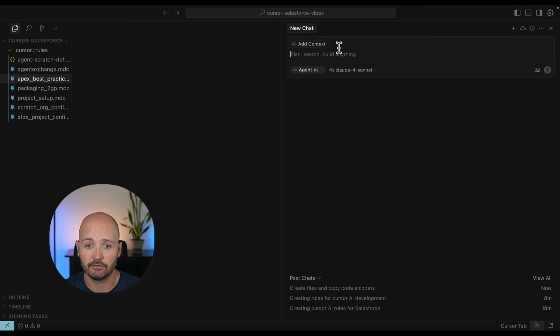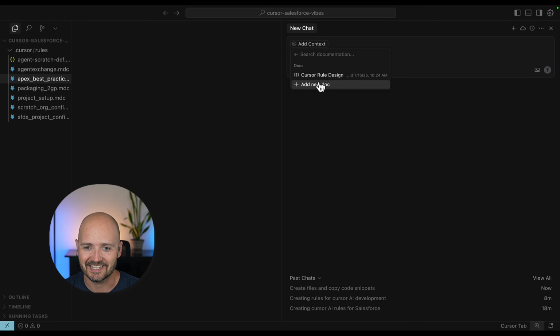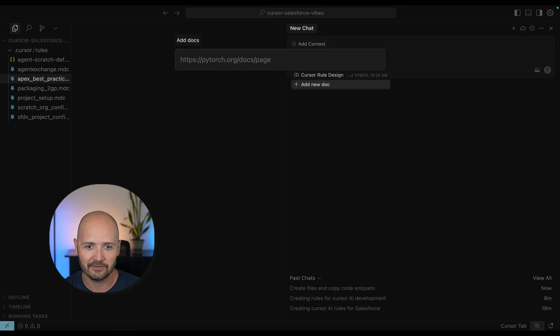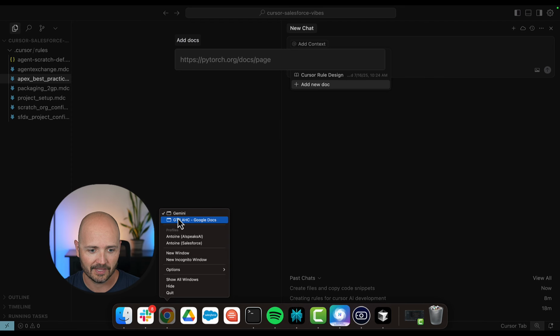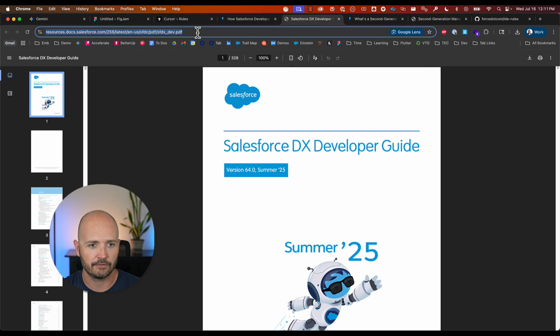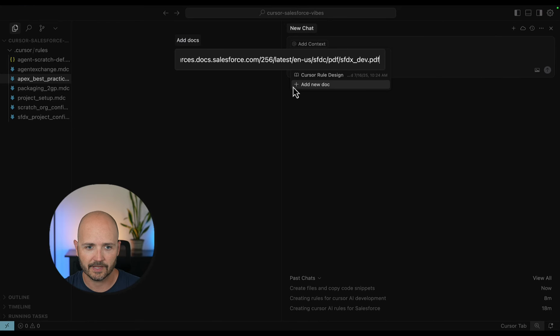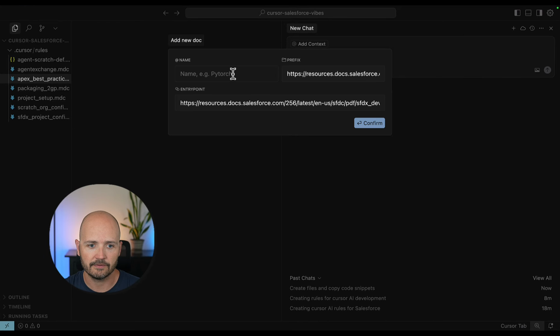Another thing that you can do is to load the documentation itself as part of the context window. It probably will bloat the LLM that you're about to use a little bit, but hey, let's try it out. So we're gonna add a new document. For that, I'm gonna head back to all my documentations, the one that we had used for our Gemini prompt, and use this very same PDF and simply load them into Cursor as part of the context. All right, so which one did I load? This is the DX, SFDX guide.